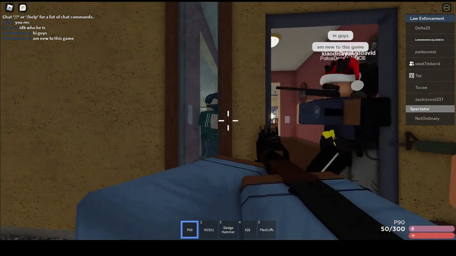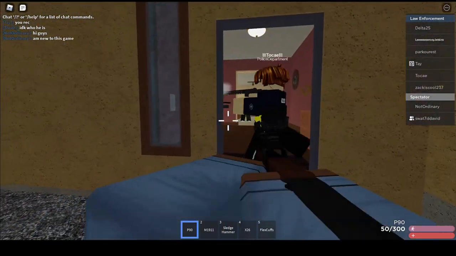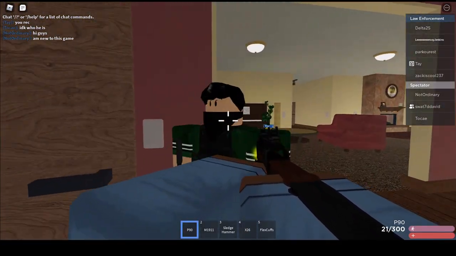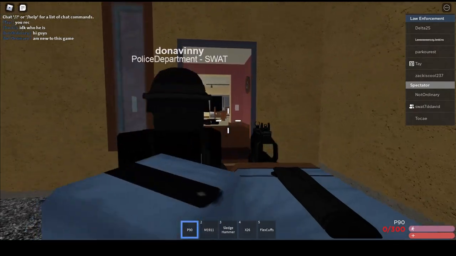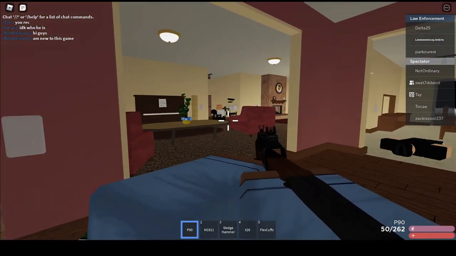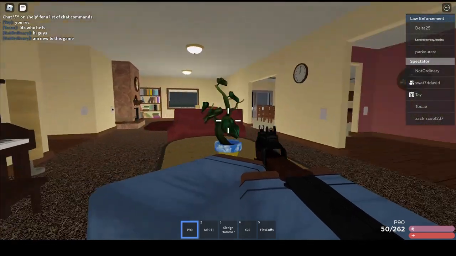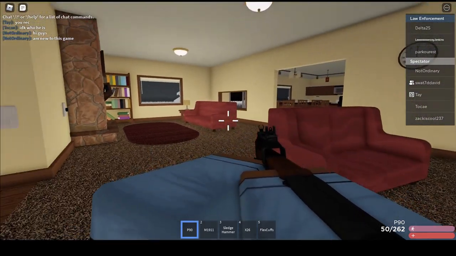Oh, there's a guy behind the door. Behind the door. Ooh, behind the door. Oh, snap. Go, go, go, go. This guy, too. Get out of here. Look at that. 2 for 2. Took them absolutely. Wow, we're getting absolutely slaughtered. We are getting absolutely destroyed. Absolutely annihilated.